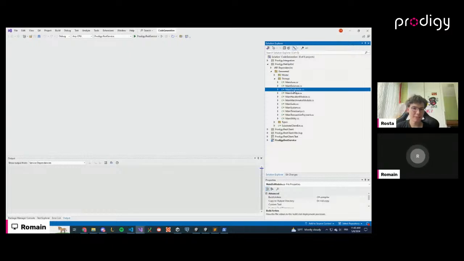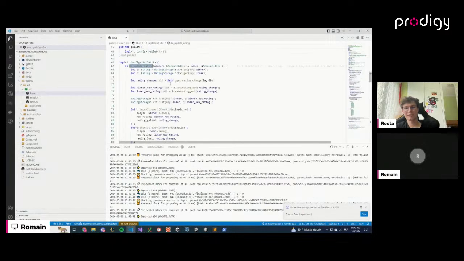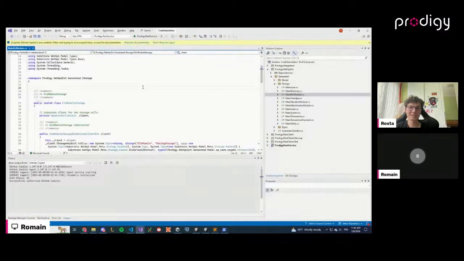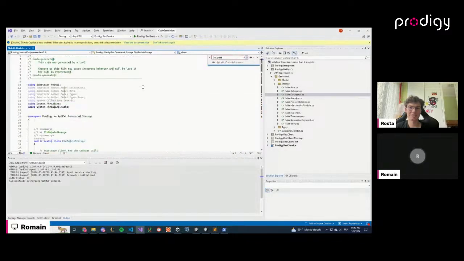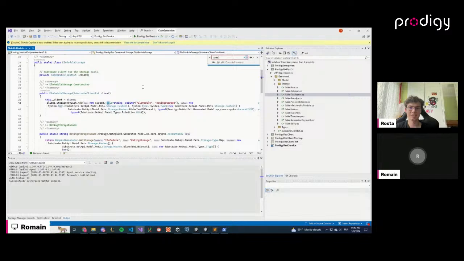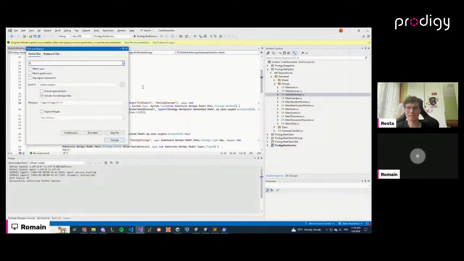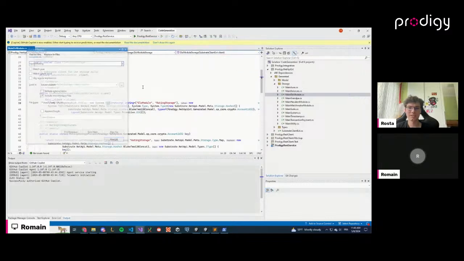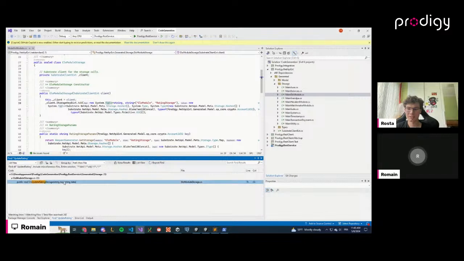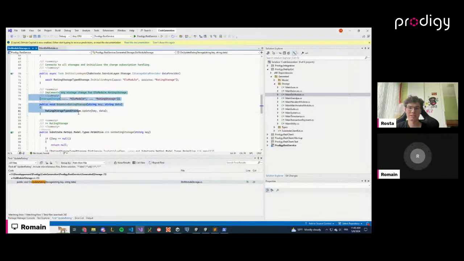Main hello module here. Nice. Update rating, where is it? Okay, update rating here. So basically it generates all the C# code you need to interact with the node.